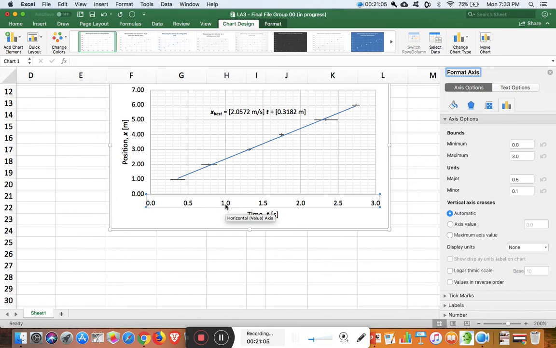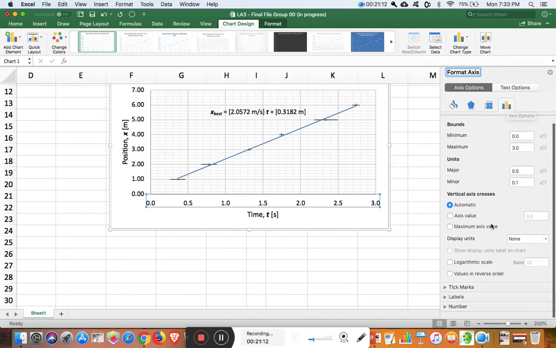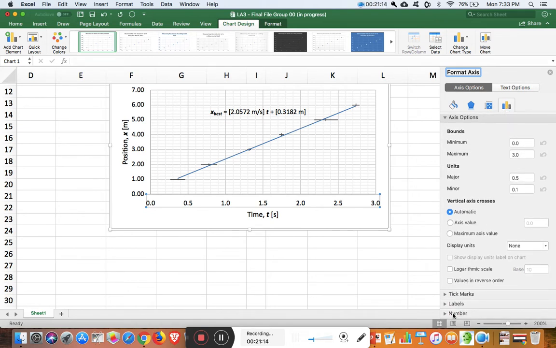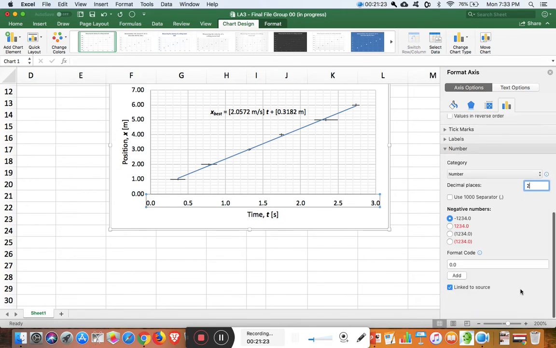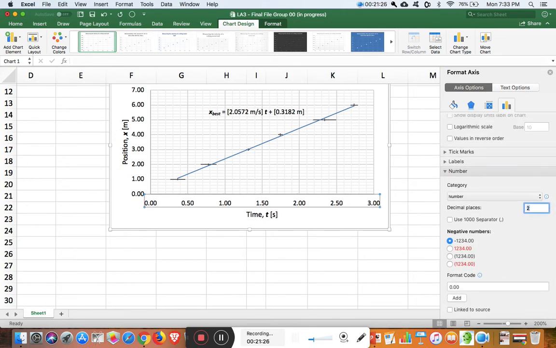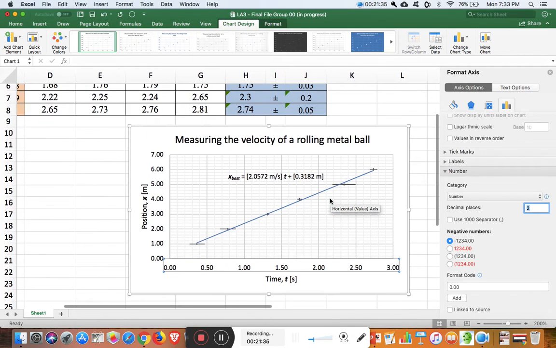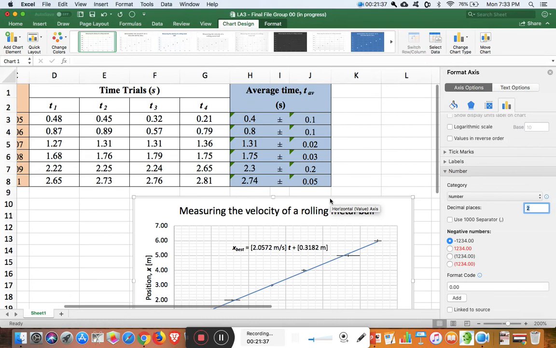So double clicking on this horizontal axis, I can go to the options, and under the axis options, if I go down to the number tab, clicking on that, I can select the number of decimal places, and there I want 2. Okay. All right. Now the numbers on the axis are set up properly.